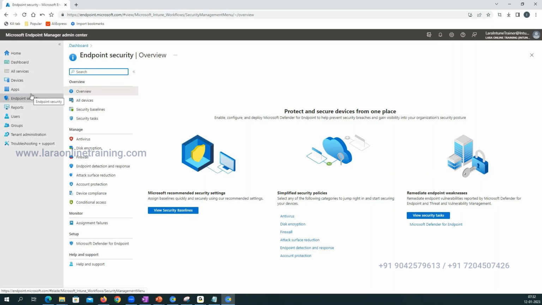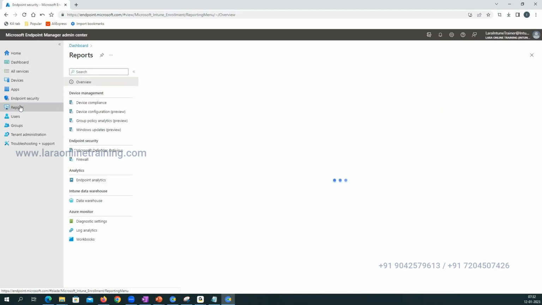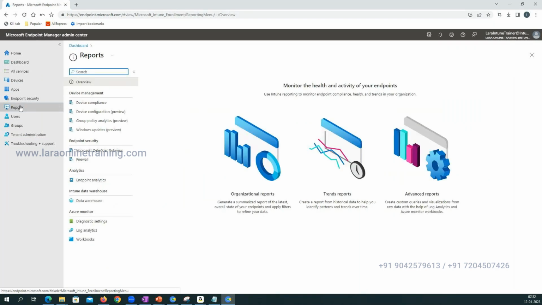Now, the most important thing for any deployment tool, what is it? Reporting, right? At the end of the day, you need reports. Your manager only asks for reports. He doesn't care that you have moved heaven and earth. At the end of the day, management says, what is the status of our end user computing estate? What is the list of devices in which a particular application is installed or not? All of those details can be seen here.